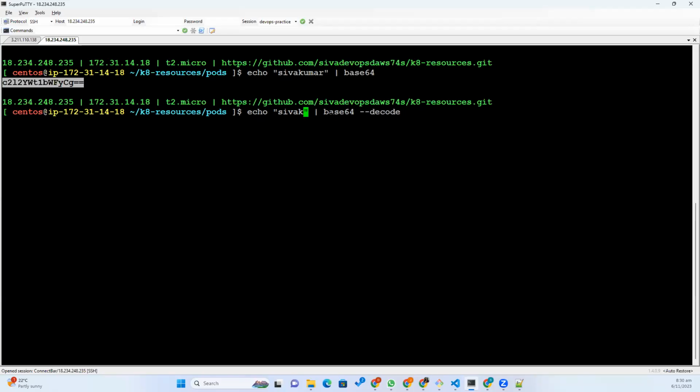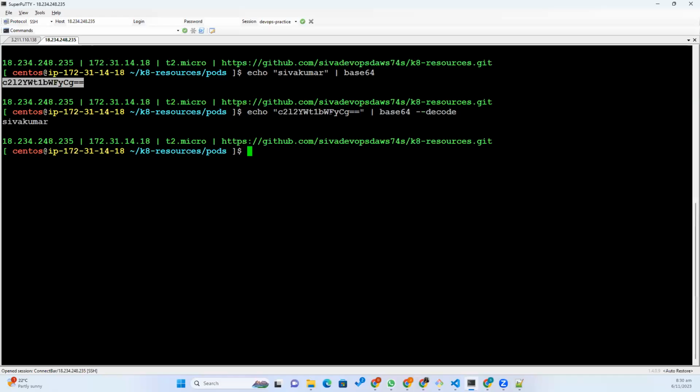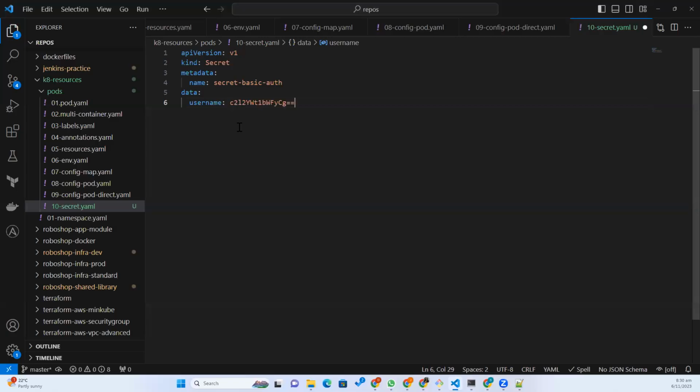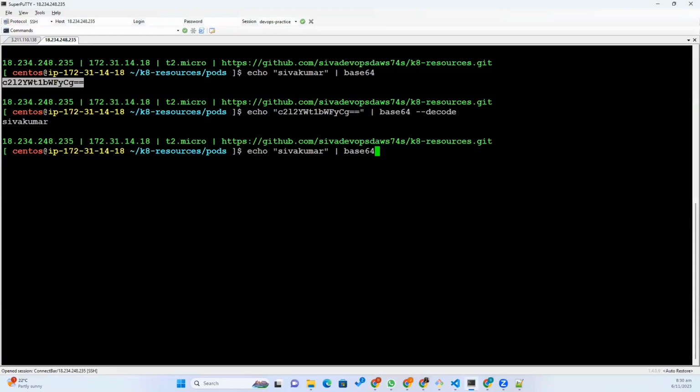But here you need to give the value. Okay. So Sivakumar encoded value is this one. You just need to mention this one here. For example, and password. Password, if I need to mention, ABC123.